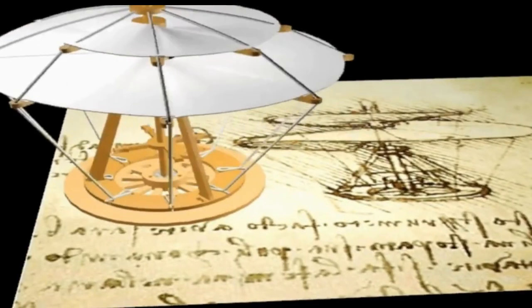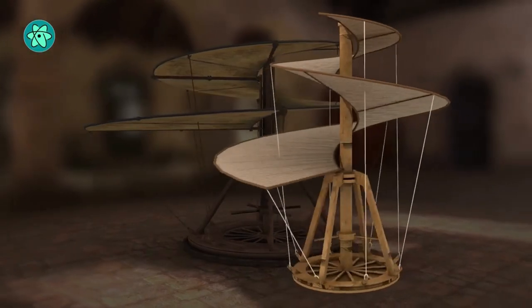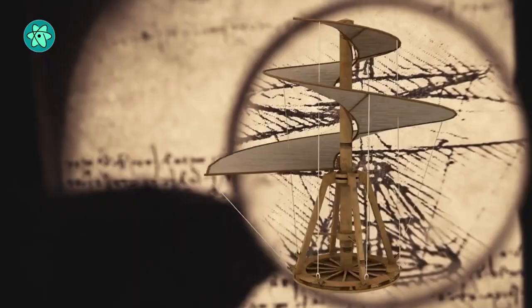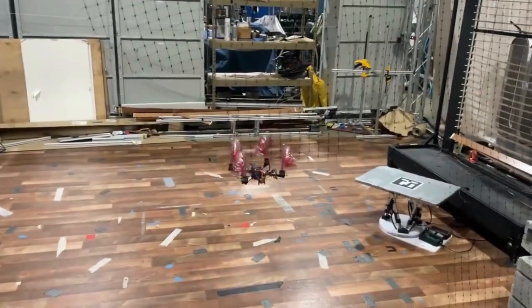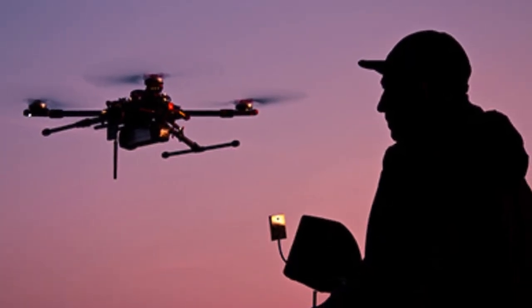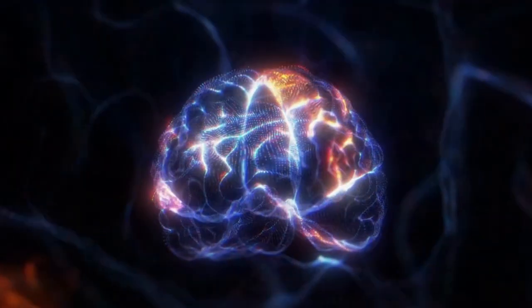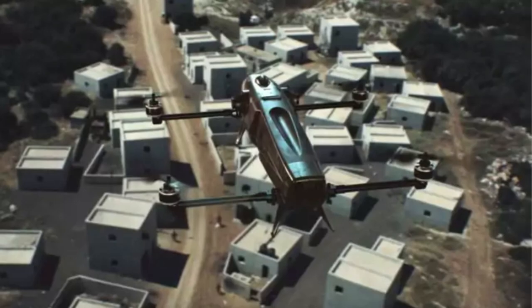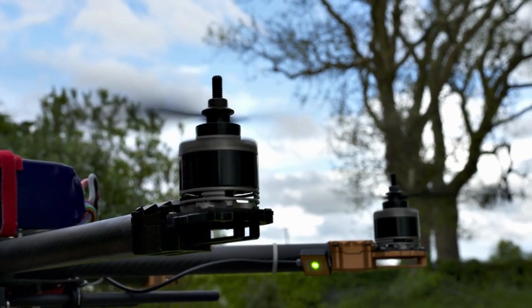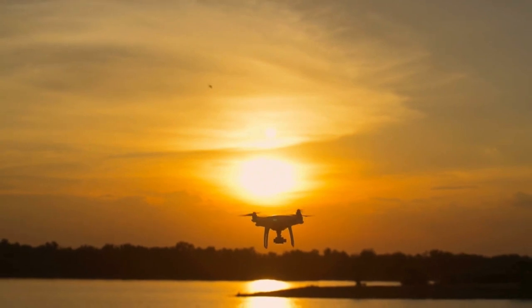Aerial Screw. They cooked up this funky design in a simulation, and it produced some seriously cool vortexes. Fast forward a few months, and the genius minds over at the University of Maryland managed to build a drone based on this design. If they fine-tune it just right, this drone can do some magic — less noise, potentially quieter than your run-of-the-mill propeller. But there's a catch: it's a complex design that doesn't exactly score big in the lift efficiency department. Still, the fact that we're witnessing something like the aerial screw actually working for drones is mind-blowing.